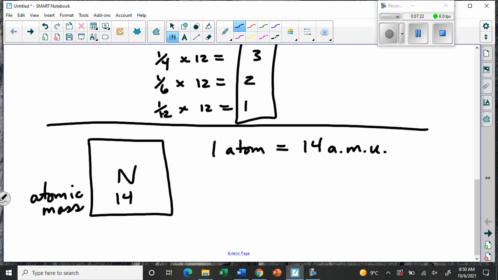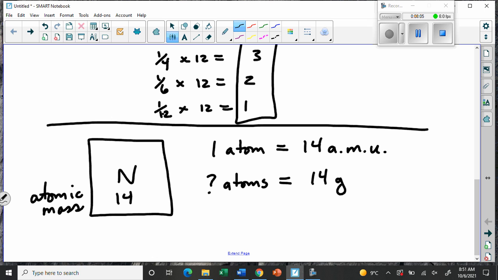And so the 14 doesn't really help us much, because if we were to measure out a bunch of nitrogen that we wanted to work with in the lab, we would have millions of these atomic mass units, right? It would be so heavy because we'd have millions of atoms. So here's what this guy figured out, Avogadro. He figured out that if you take a bunch of atoms and put them in a cup or a box, you can get just the right number of these nitrogen atoms so that the mass will now be 14 grams.